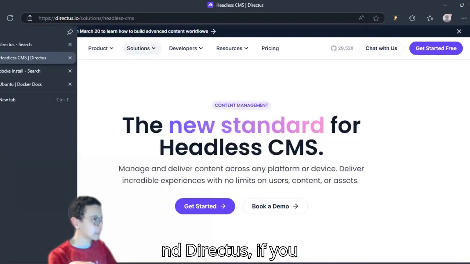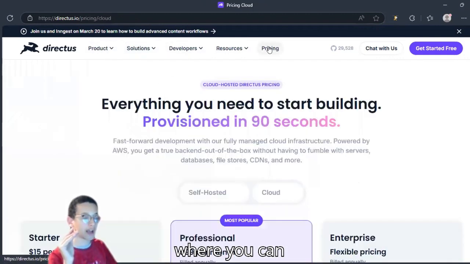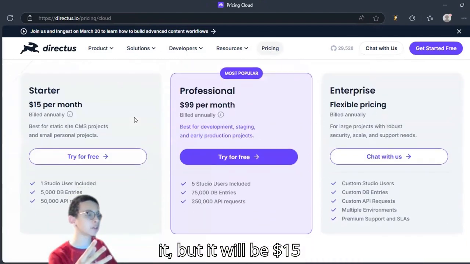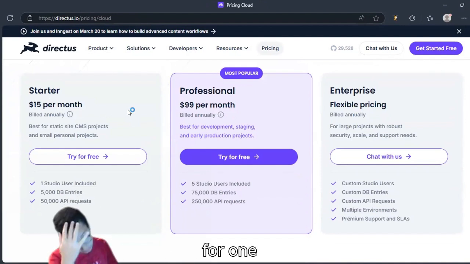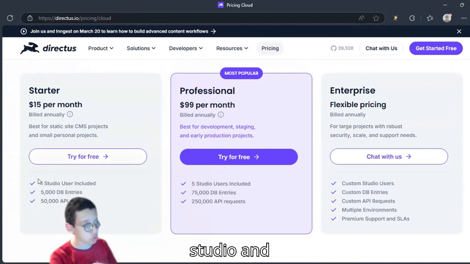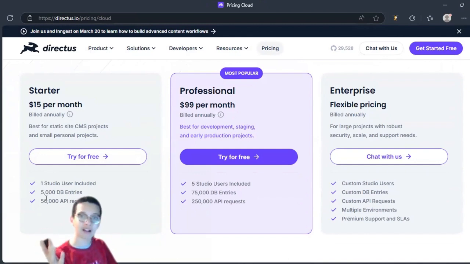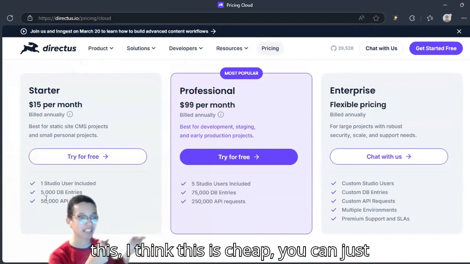Directus also has a cloud platform where you can host your Directus instance, but it will be $15 per month for one studio and 50,000 API requests. If you just want to test it, I think this is cheap.